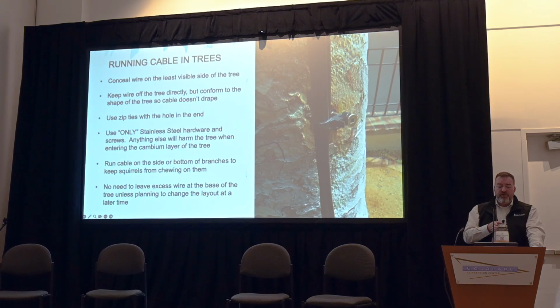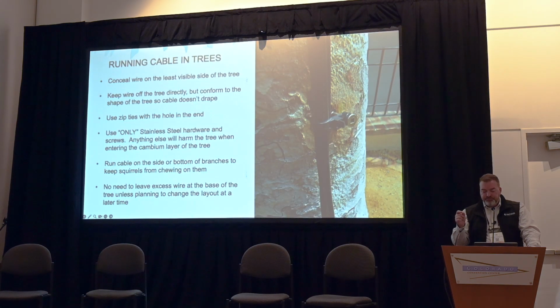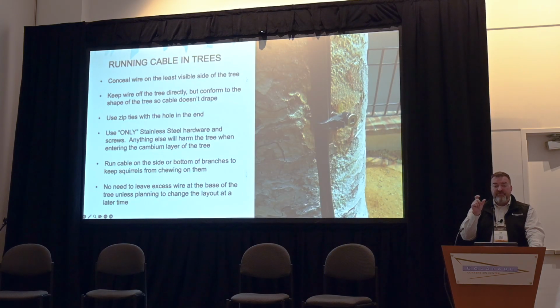Don't run it right down to the main point of view where people are going to see it. Run it down through the back. Again, you're using stainless steel hardware, stainless steel screws. And then what we found to be very effective is using zip ties that have the little holes in the end. Just putting those in, zip tie your wire, and it allows it to float off that tree. As that tree grows, if you don't get to it in time, that tree will just push that cable right off that zip tie, and then it's not going to eat it up. So it's very, very important to make sure you have some flexibility on that if you don't get to it in time.